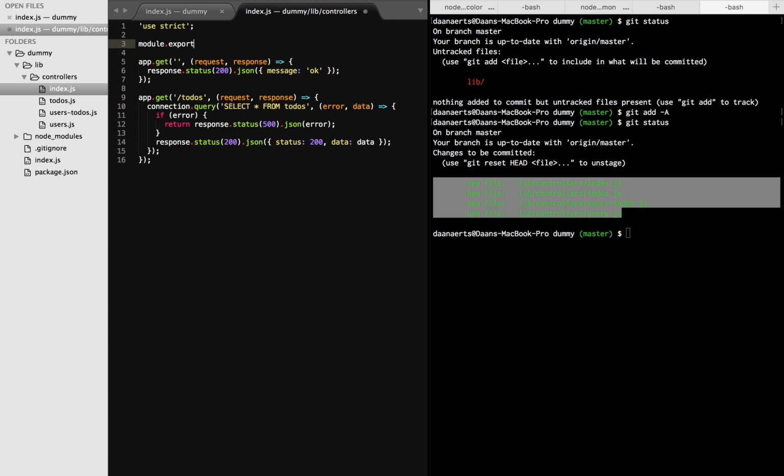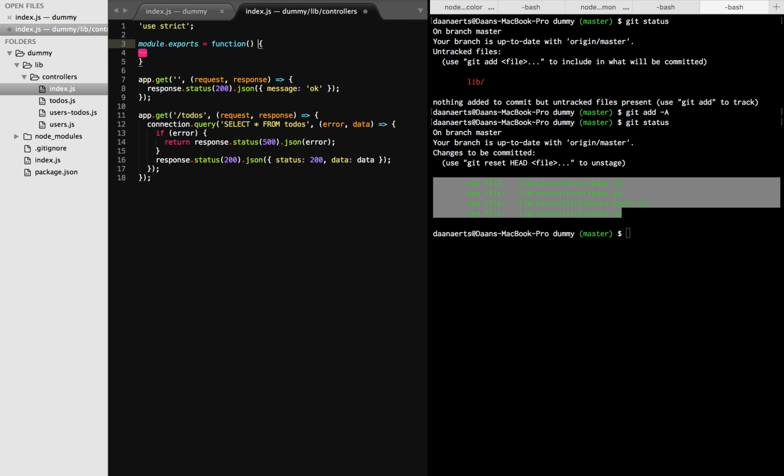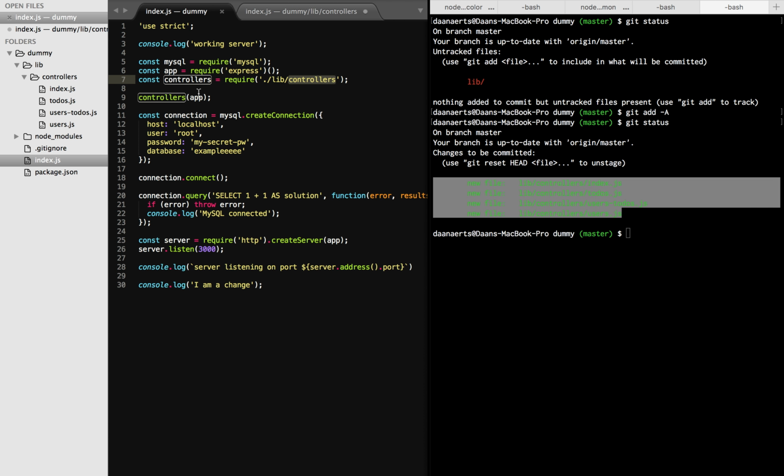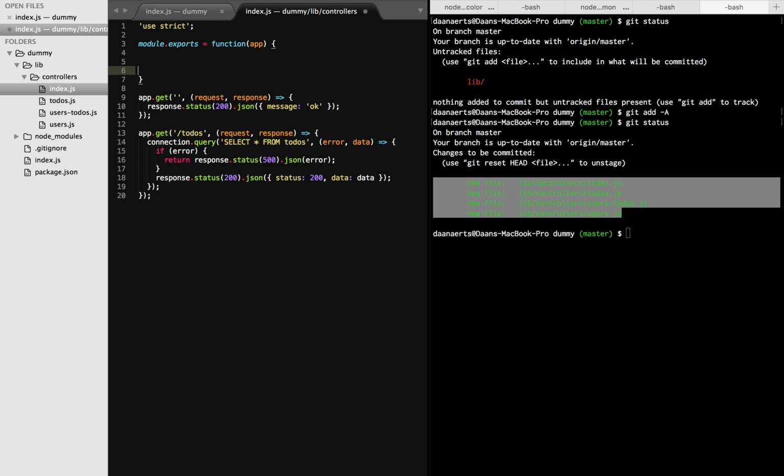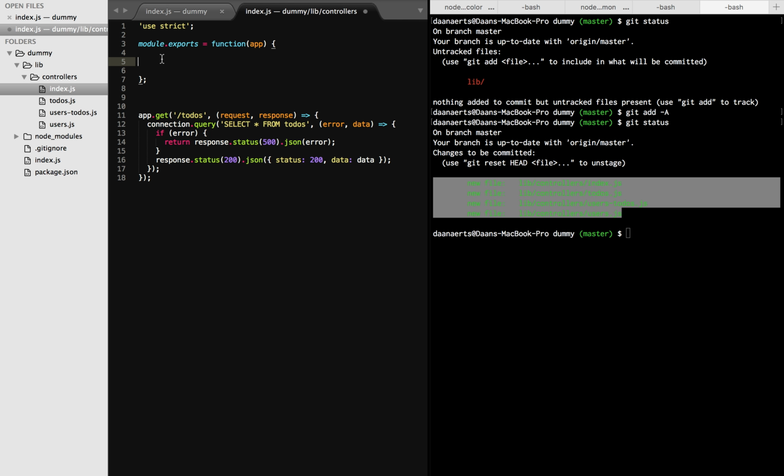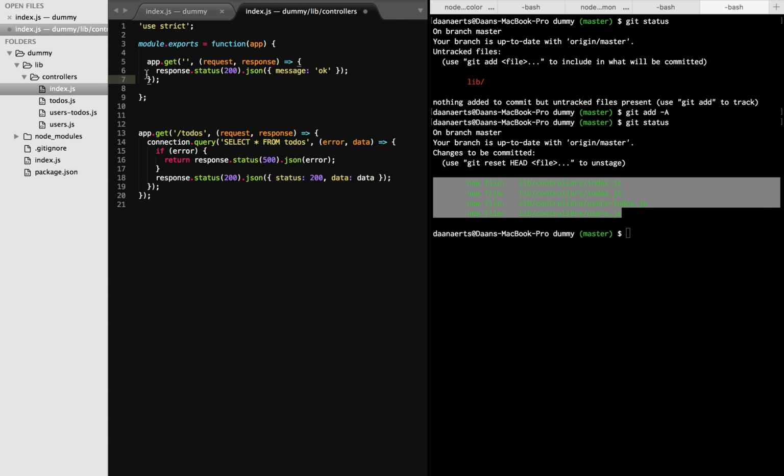I'm going to say module.exports is function, can just be an anonymous function, and it accepts one parameter, the app. Remember, I can also just put here some plants or whatever, so long as I give it a name. It's not the same name as here because this is of course a function parameter. So within here I am going to say app. So I'm going to leave this out for just a bit because that's a next level thing. So I want you to understand that.